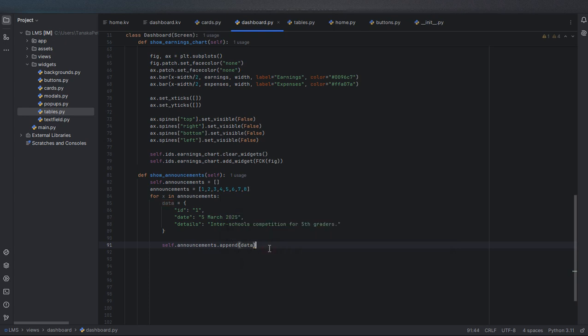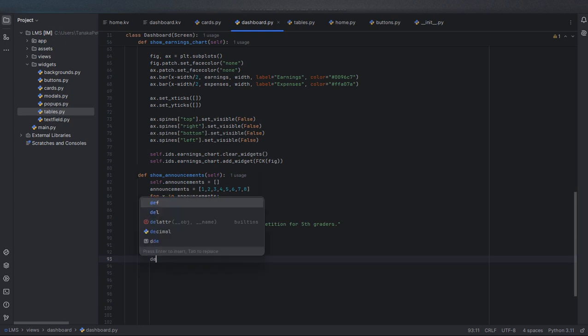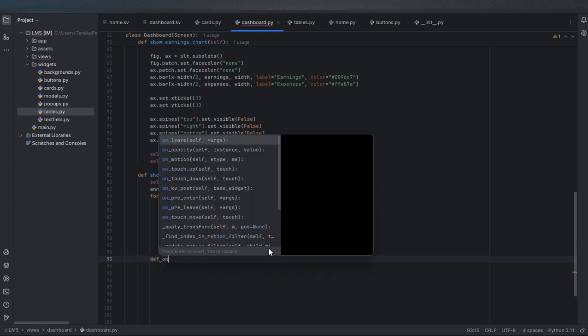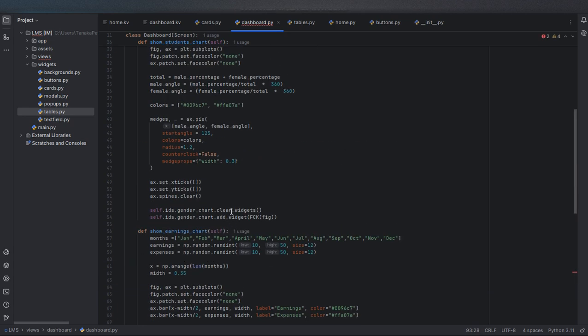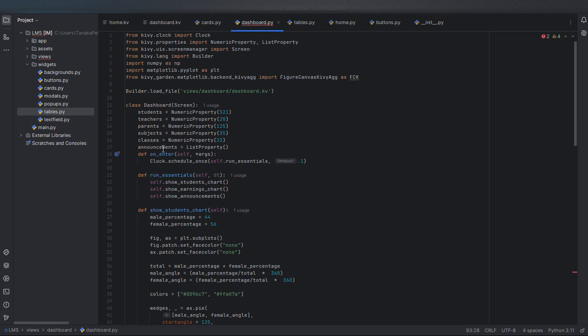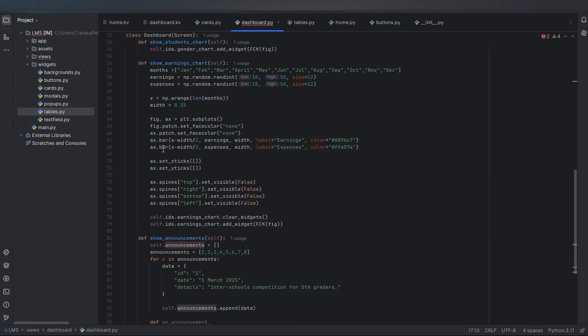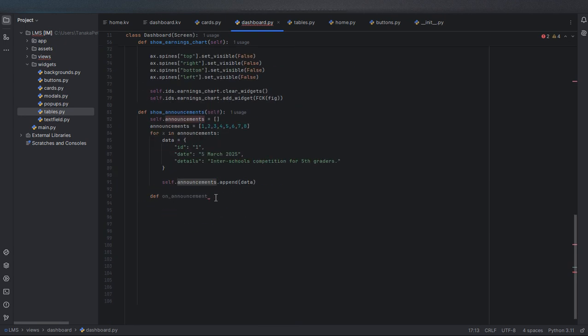Okay, so now that we're done with this, I'm gonna say define on underscore announcements. So what this does is whenever this list variable is disturbed, let's say if we add something or remove something, we're gonna call this function here.